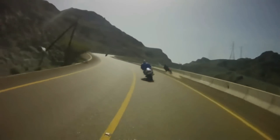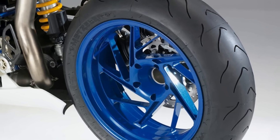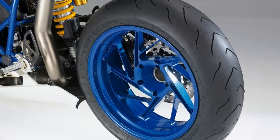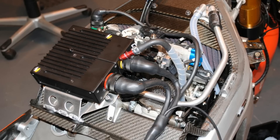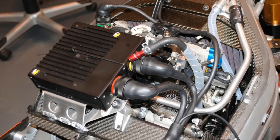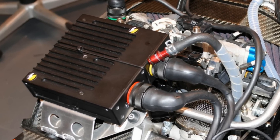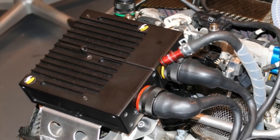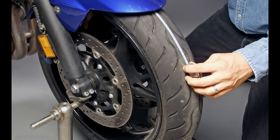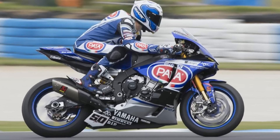For that, the system should be able to predict wheel spin before it happens. In order to do so, we need information about the torque being delivered to the rear wheel. Since most modern bikes are fuel injected, that information is readily available. The traction control system acquires this from various engine sensors through the ECU. Information from the throttle position sensor, camshaft position sensor, crankshaft position sensor, etc., is analyzed by the traction control system's algorithm. Then, using the drive line gear ratio, tyre radius, and rider mass — all of which are subject to change — the system predicts the wheel spin.